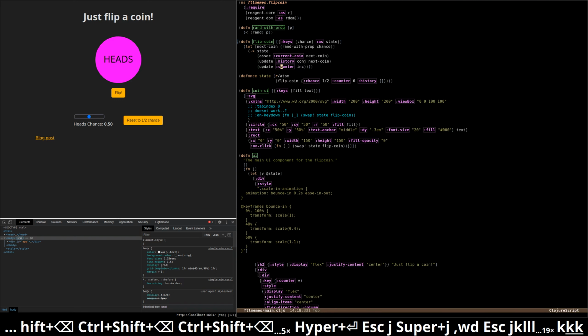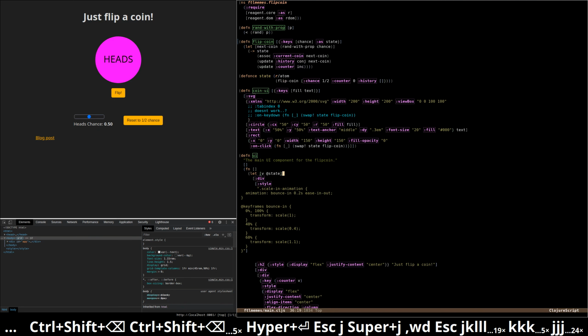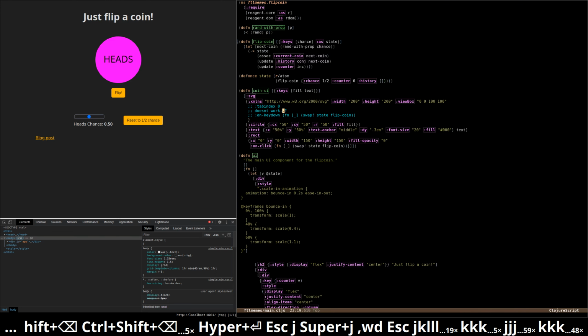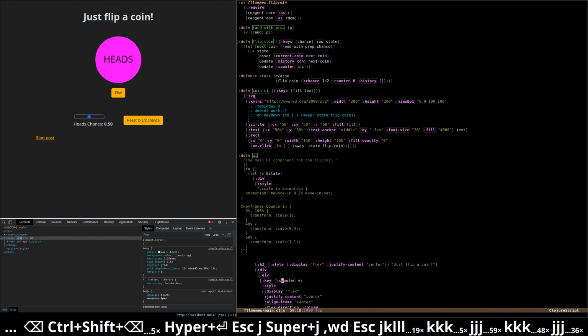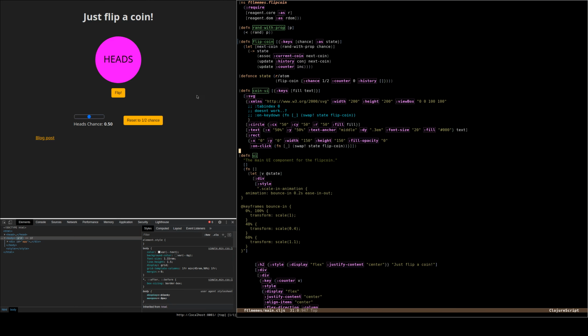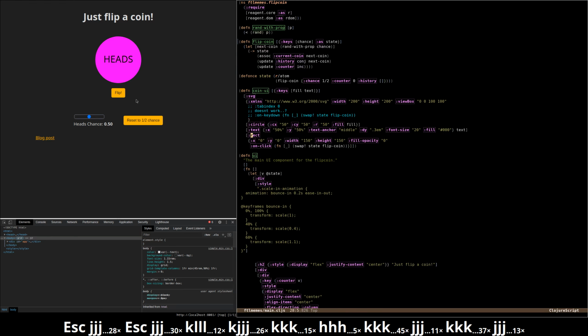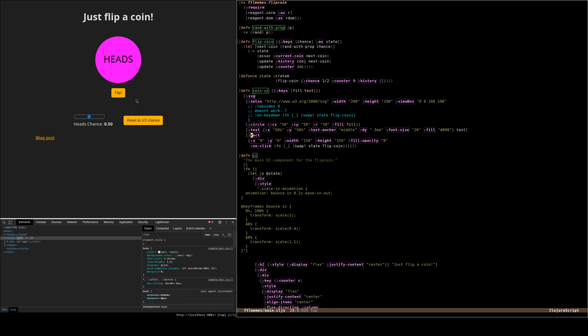Okay, so now our state has a history, and here one idea I had was to draw some preview, either here or here in some other flex container where there's little previews of coins.